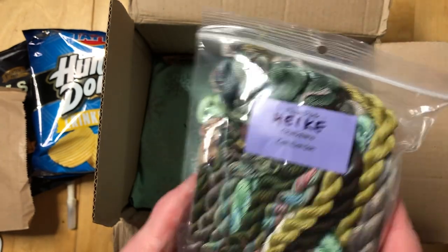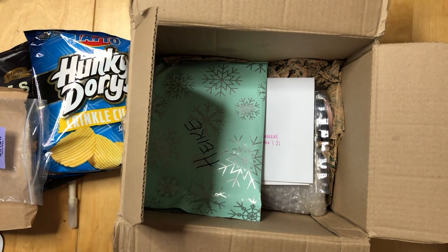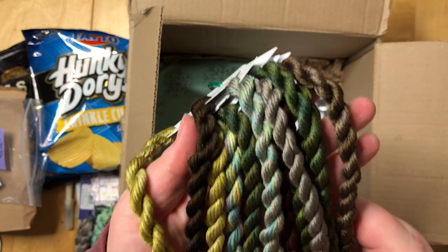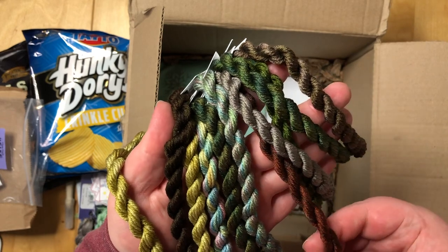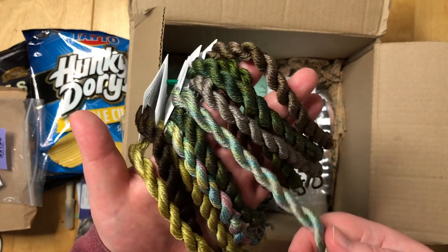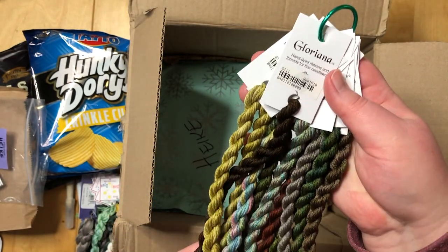There's another interesting one. Huh, we are going to open this. She put it on a ring too, so that makes it very easy not to lose stuff. So let's see. These are the Gloriana silks. They are fantastic. Very soft, very shiny. I like silks. Look at them. So pretty. I love this one. It's the unicorn out of all these very tame garden silks. Well, this one is good too. It's not as colorful as this one, but ooh, they are so pretty.